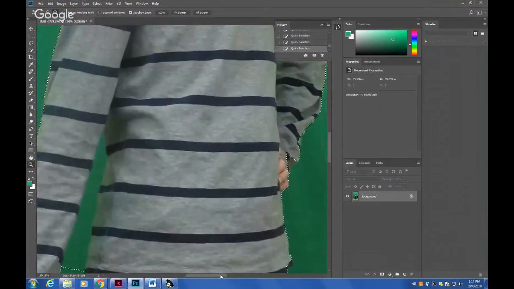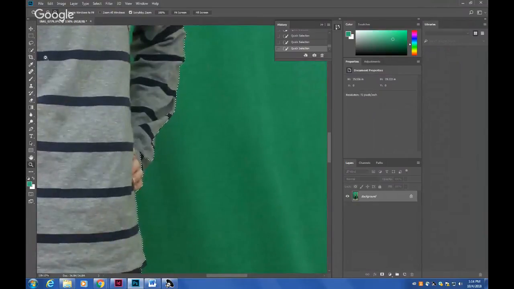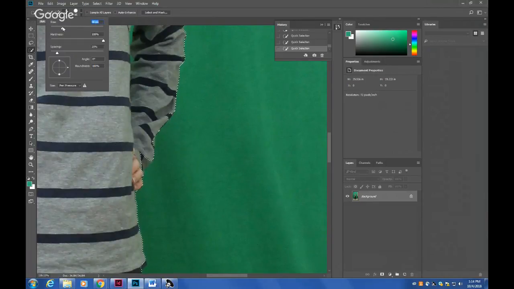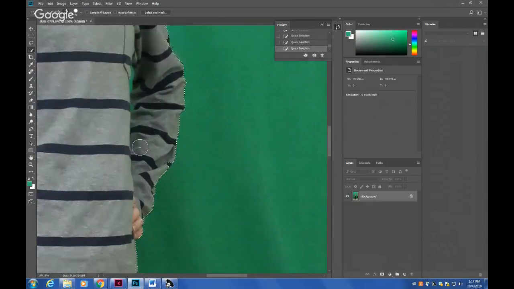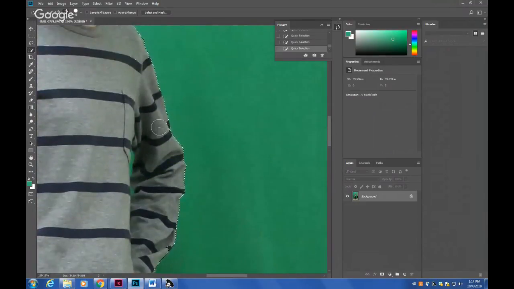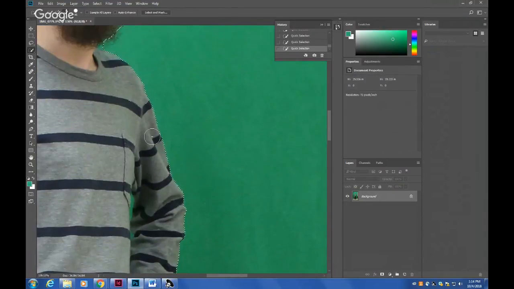Say, okay, I'm missing a little bit of his cuff here. So I'm going to go back to the quick selection tool, and now my loop is too big, so I'm going to shrink that down to something a little smaller. And now I say, okay, let's get his cuff back. Oh, there's a little bit of cuff here. Let's put that back. I'll zoom up. Oh, I'm missing a little bit of a shirt here. Just going to pop that back, and it's even a teeny bit there.